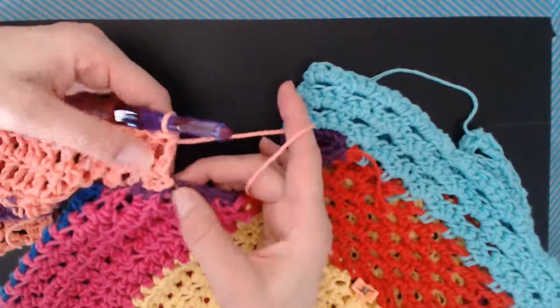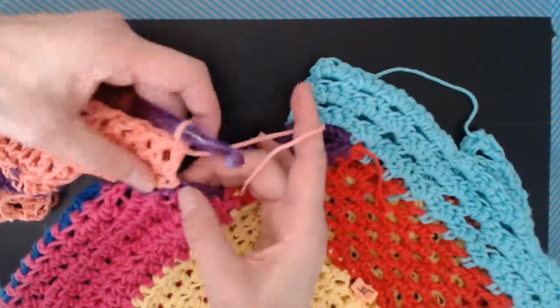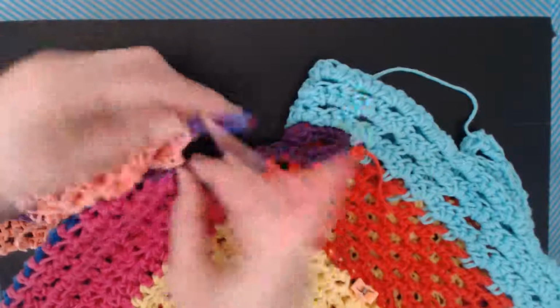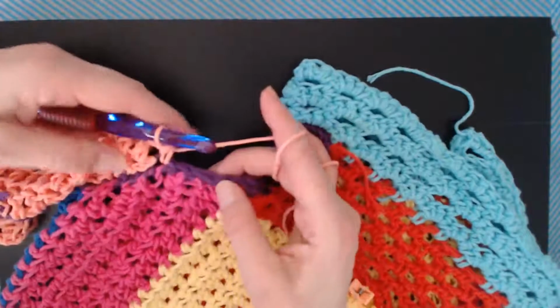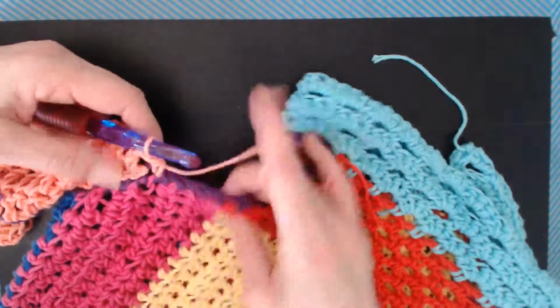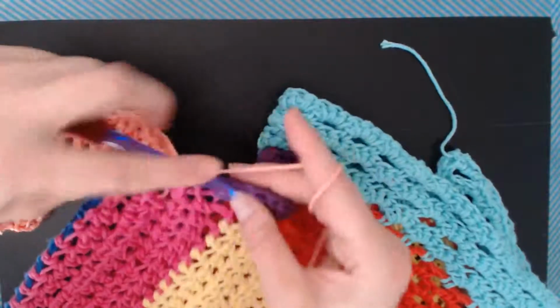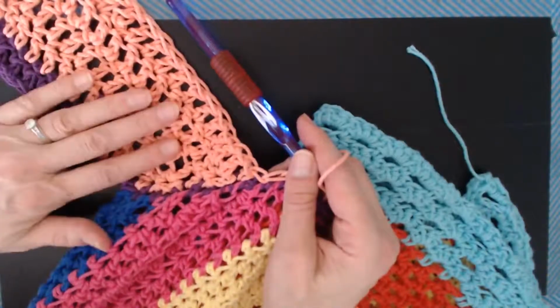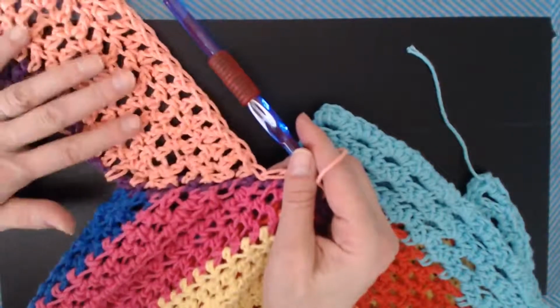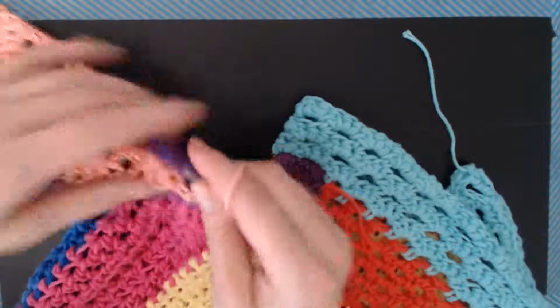Now we need to find the same stitch from the previous row that we worked in on the armhole, which is here, and it's easy to see on mine because it's a different color. See, we worked in that stitch. That's where our extra half double crochet goes. And then we're going to slip stitch 3 slip stitches up here. So 1, 2, 3. Now don't forget to follow instructions for how many rows this is supposed to be. Look on your chart on what armhole size you decided, and this will tell you how many rows. This is the first half of the underside of the sleeve.